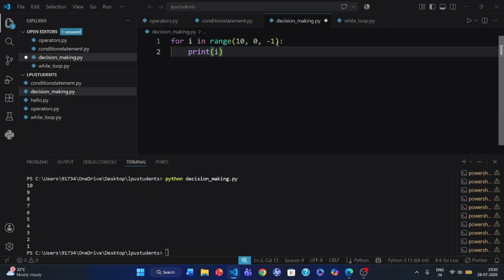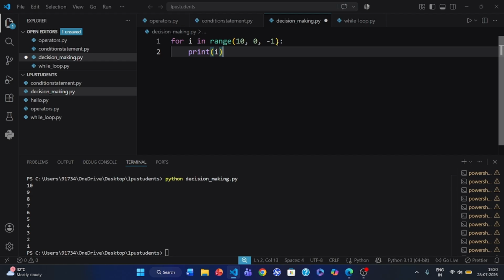Let's dry run it. First iteration, i is equal to 10. Output is 10. Second iteration, i is equal to 9. Then output is 9. Third iteration, i is equal to 8. Then output is 8.